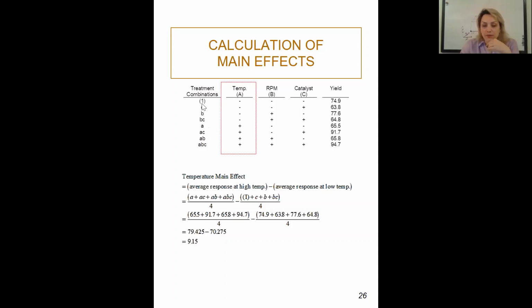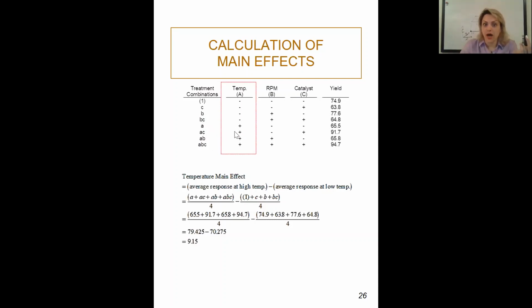And then this 1 means that, okay, you don't see any A here, so here is going to be negative. So what I'm doing here is that I'm expanding. It's like reversing whatever we have done before. So I would say, for example, total temperature is going to be in the low level. Here is C, so I don't see any A, so temperature is going to be low level. B, temperature on the low level. BC, temperature on the low level.